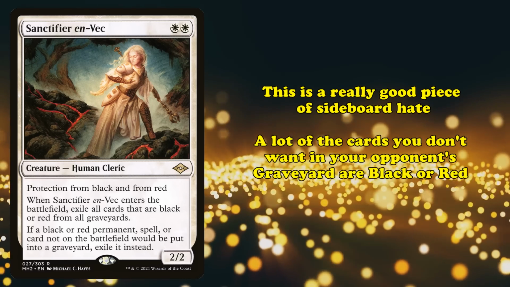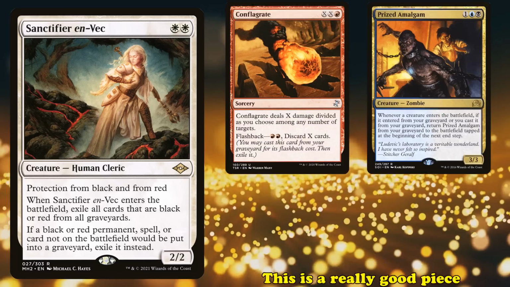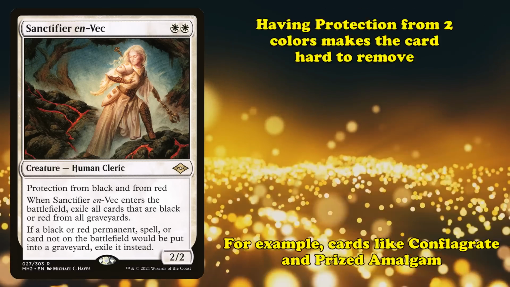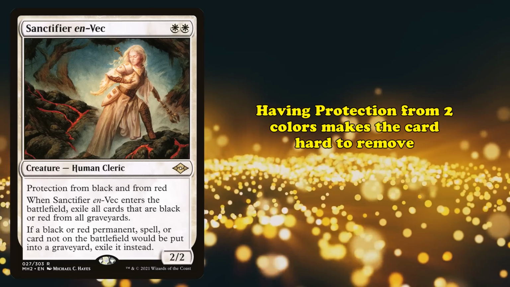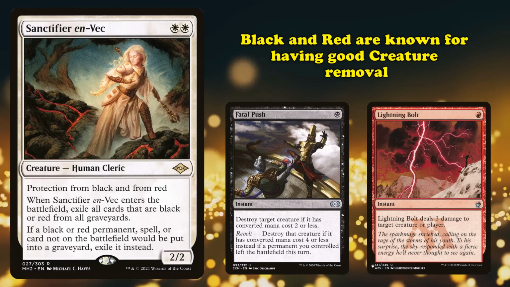As it turns out, a lot of the problematic cards that you don't want in your opponent's graveyard just so happen to be either black or red, like Conflagrate or Prize Amalgam. On top of that, having protection from 2 colors makes this card hard to remove, as black and red are colors that are usually known for being good at removing creatures.